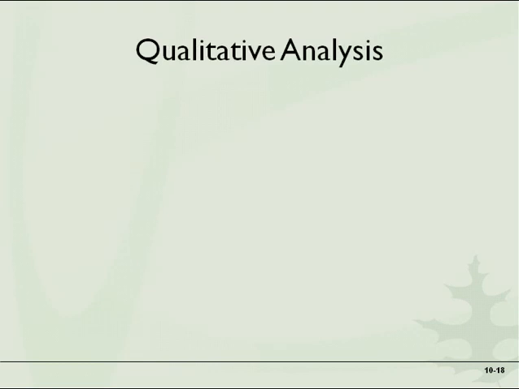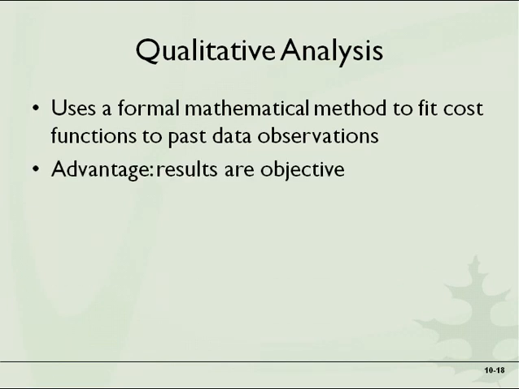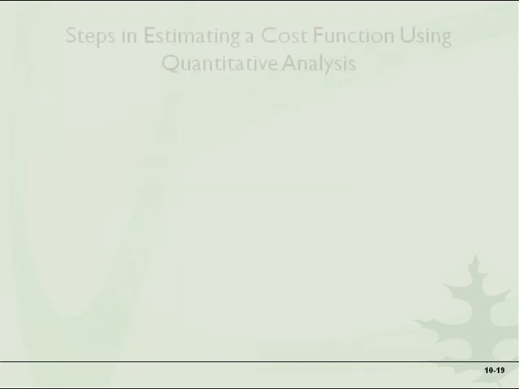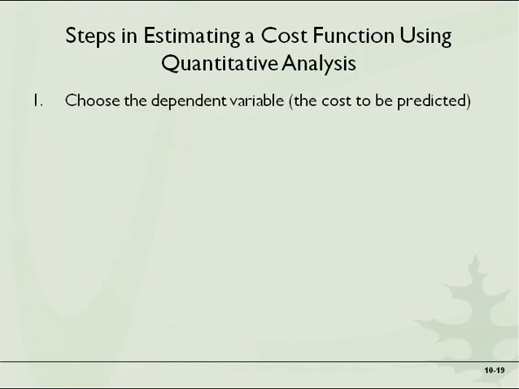Okay, but you could take advantage of quantitative analysis, and here we use a formal mathematical model to fit a cost to past data observations, and then rely on that to build a predictive model of costs. Now, the advantage is that the results are objective. All right, let's go through some steps in estimating a cost function using a quantitative analysis.